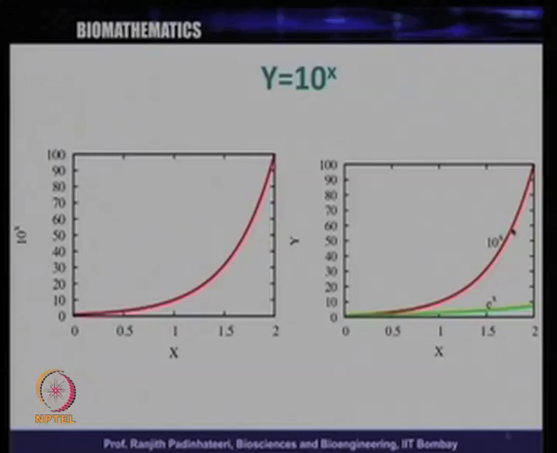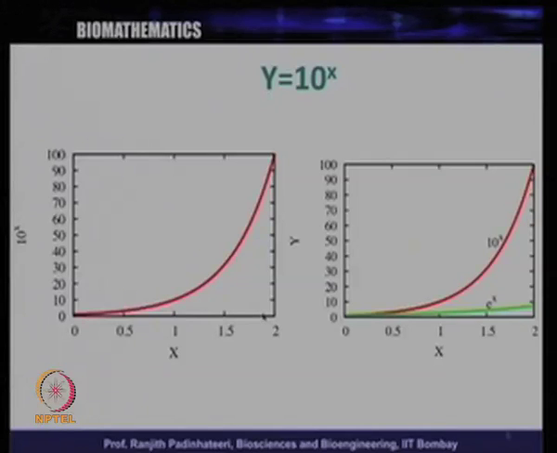If you look at this, you can see that e power x grows slower compared to 10 power x. 10 power x grows faster than e power x. This information will be useful at some point, but just to understand that if you plot 10 power x, it is an exponential function, it increases very fast, and we will come back and see why this is important.